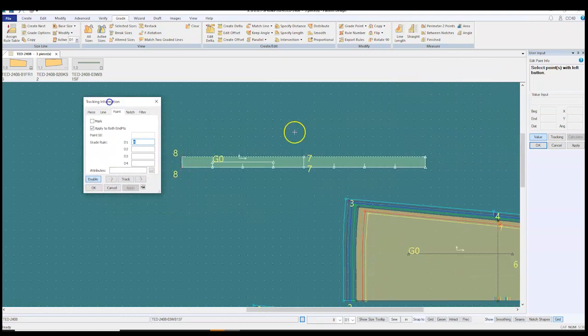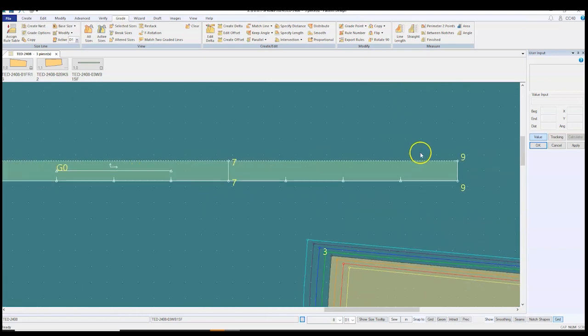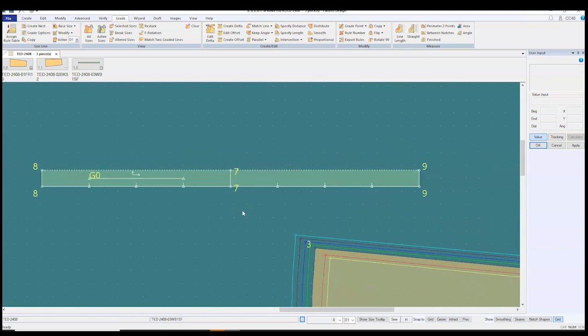And then here is number 9. Apply. So center front is 7, left side is 8, and then right side is 9.